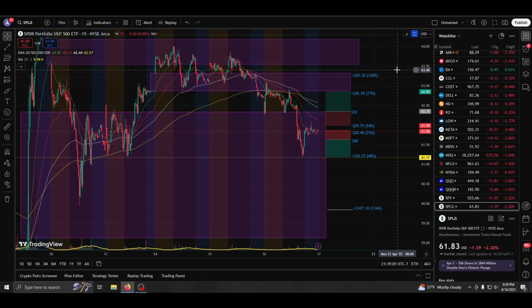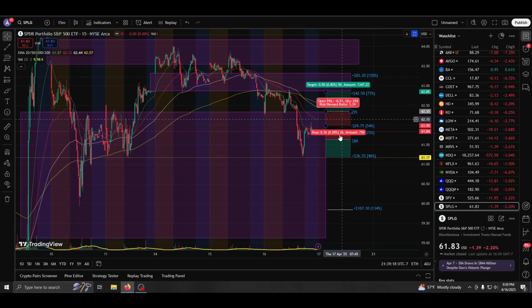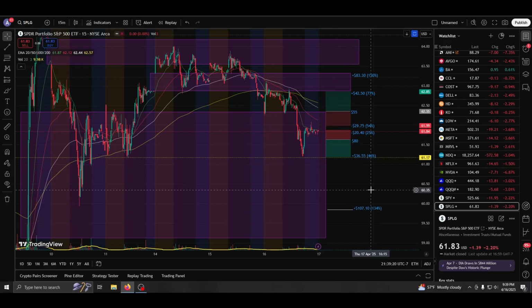You're going to use SPLG because it's approximately 10 times cheaper than SPY, which is the most liquid equity trading ETF on the US stock market. So let's take a look here. The call and the put option, and I'm going to break down exactly what the strike price is, what our potential loss, our max gain is, etc. And I'm going to show you both of these trades.